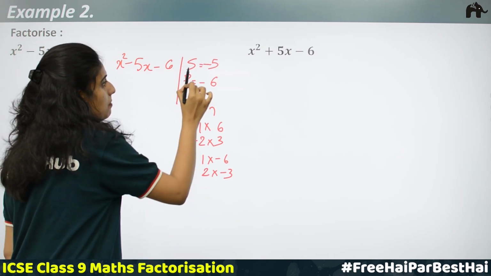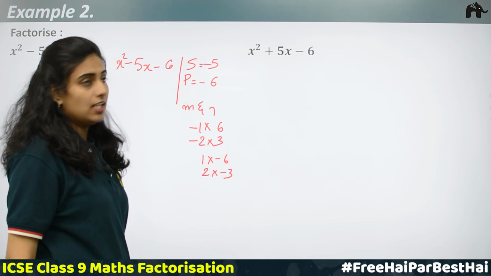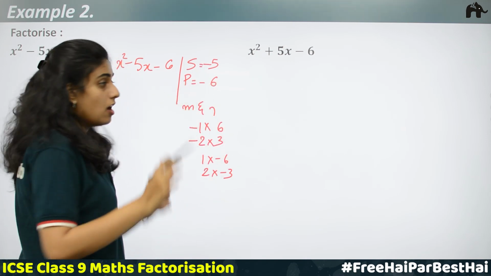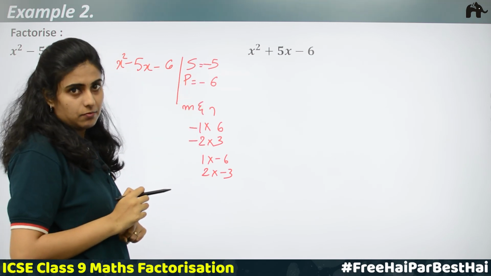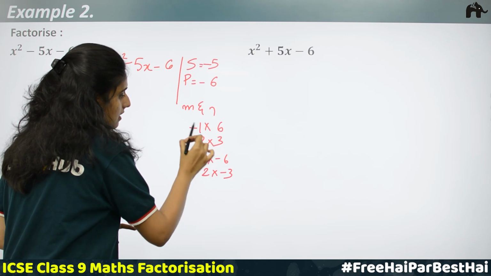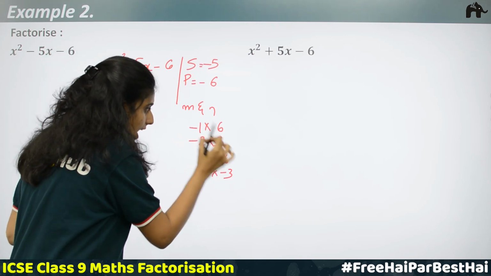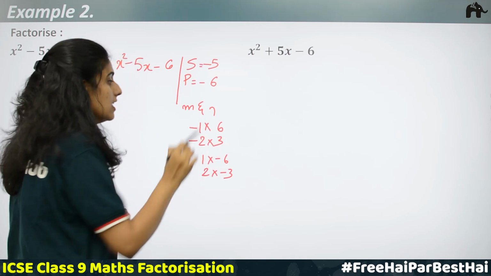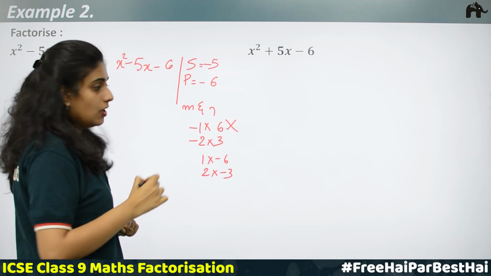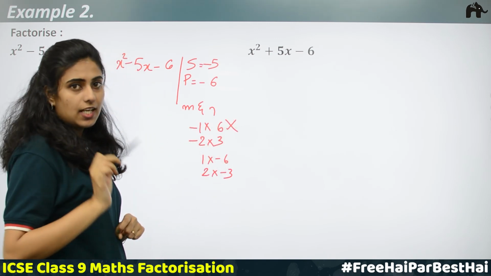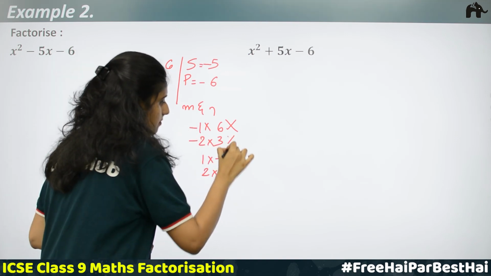Now, you can see that the sum is having a negative sign. So, if sum is having a negative sign, it means when you take the magnitude, the greater number should have a negative sign. Okay. When you take these pair, that is minus 1 and 6. Okay. Consider 1 and 6. Which is greater? 6 is greater, but here 6 is positive, so not taken. Okay. 2 and 3. Which is greater? 3 is greater, but here again 3 is positive.